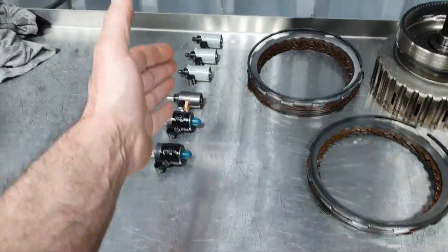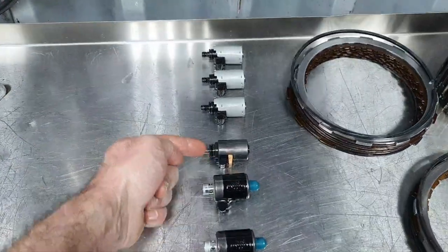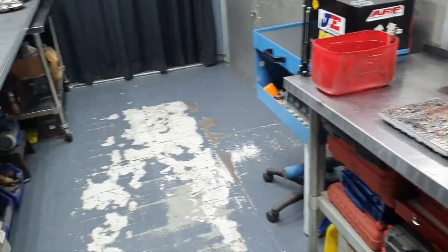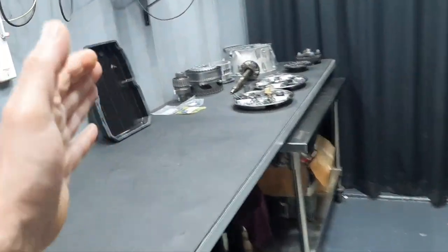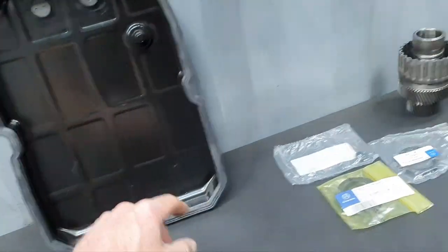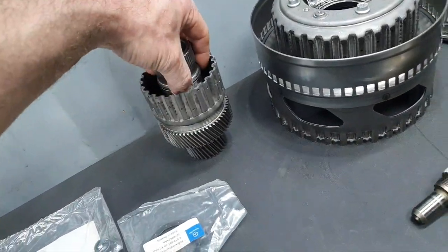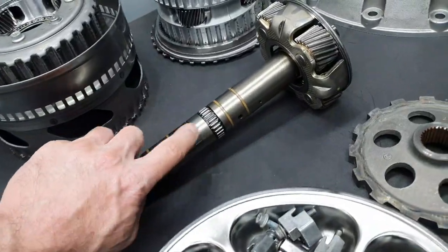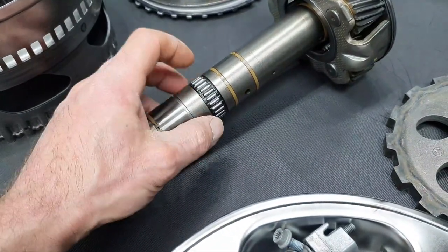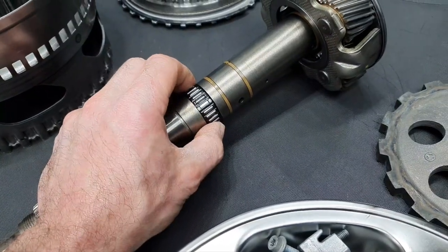I need to check the solenoids, the resistance, and I have to change the O-rings. Classic, like any other time. Some other parts here, I have the oil pan. Mr. Derek washed it for me. I put the new seal here. I have changed the two O-rings here. I have changed the seals here, here, here, here, and there. And the new needle bearing that has no opening.